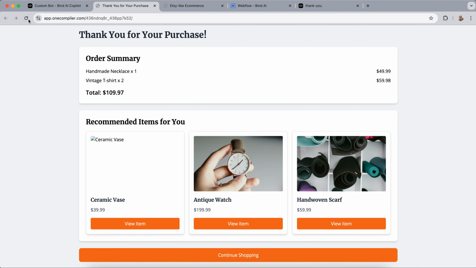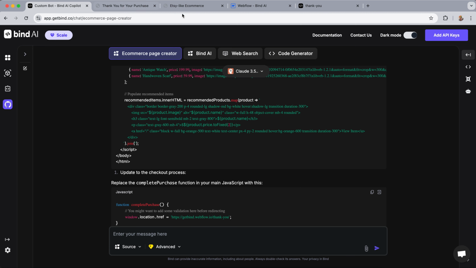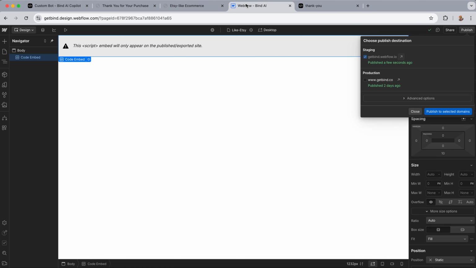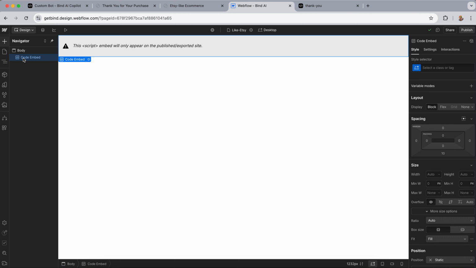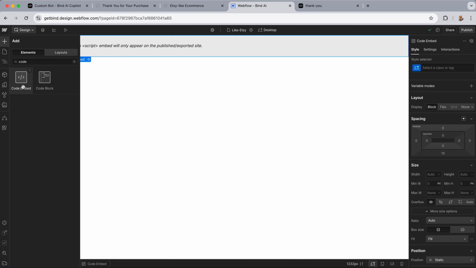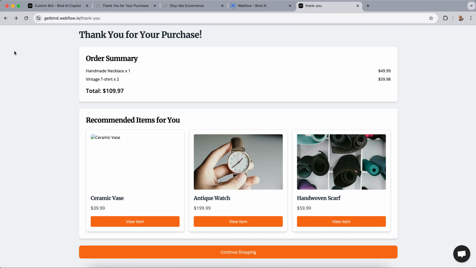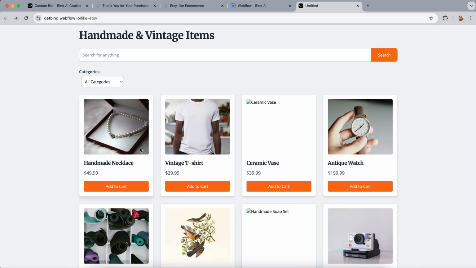Again, these are temp previews. If I reload it, it may not actually work. Right, so it did work. Great. Again, don't share this link. This is a super temp view. And then we went to Webflow, and then we created a new page. We added this code embed, and then we just pasted it, and then we published it. And then you have this experience.